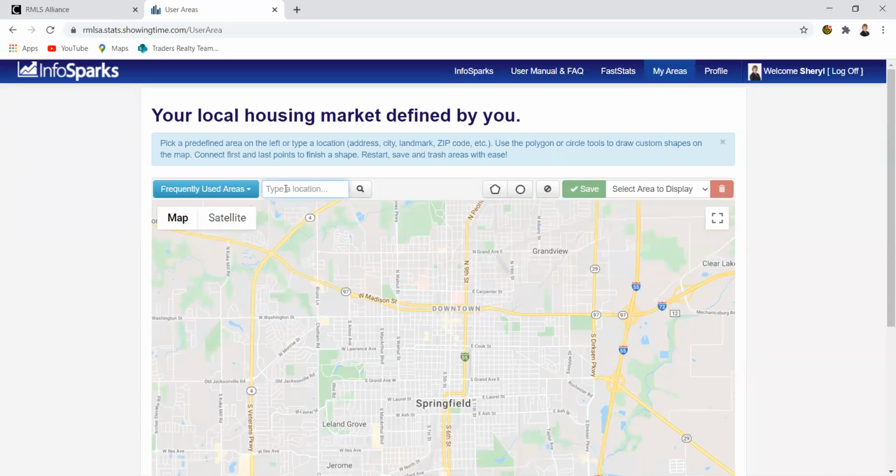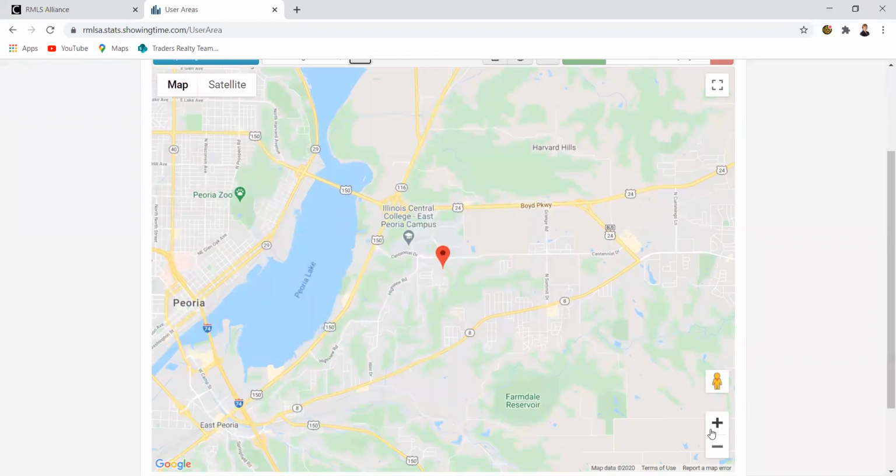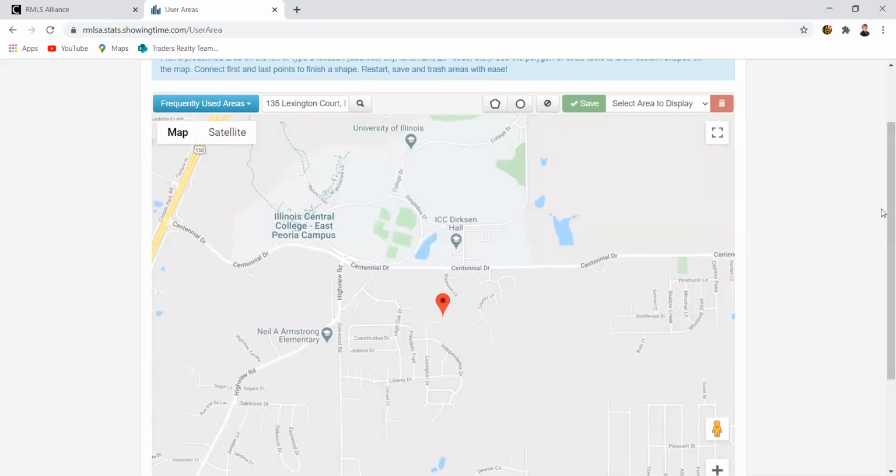So I'm going to type in an old neighborhood I used to live in. In this case, I'm going to put in a specific address of where I used to live, because you've got to drop a pin somewhere. Let me move this down a little bit. And now I want to zoom in on that area. Maybe by subdivision, it's only going to pick up a certain area, but I want to go further than just a defined subdivision, but I don't want to go as far as a whole entire city. So once I have my pin placement and the map size that I want, I now can draw it.